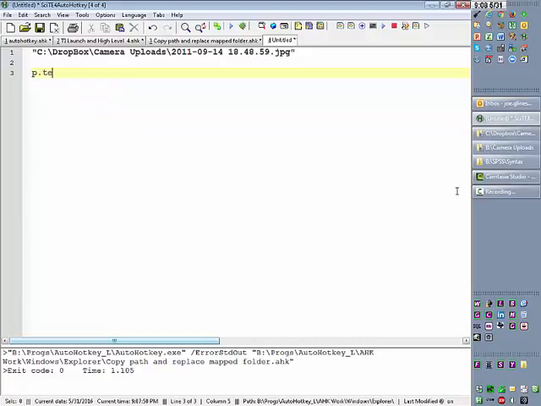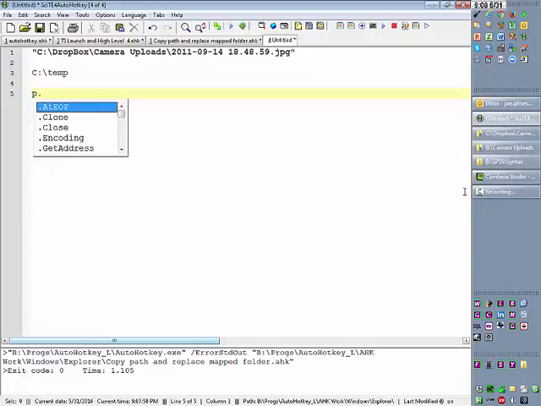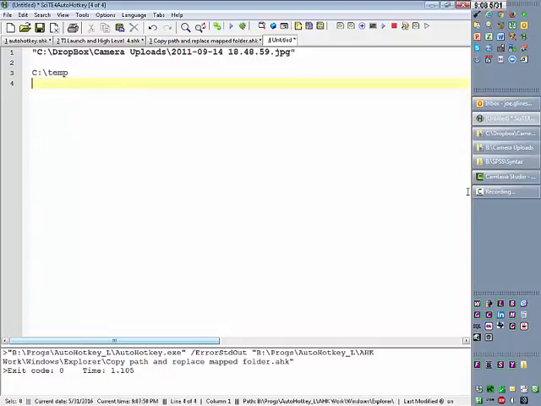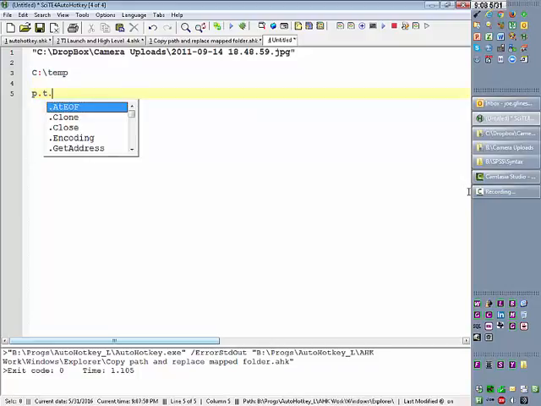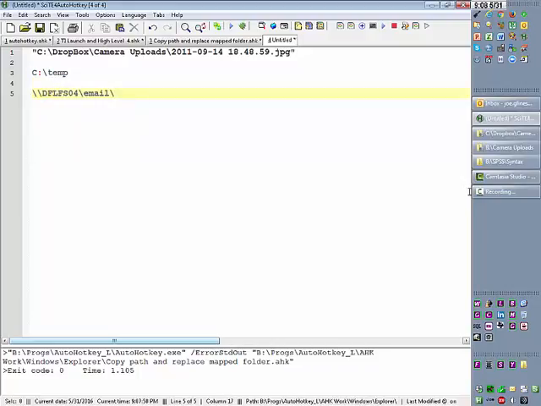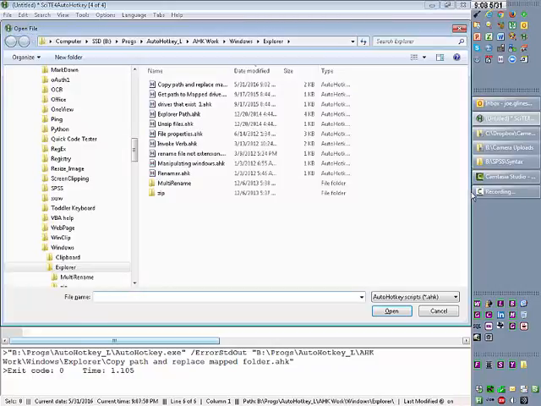P path temp, right? And see it added the C:/ and return. Or I could say P dot T dot email, and so that's the path to my email network drive, right? And the point being is you could be in here and say P dot T dot email, and it's going to put that path there. I can hit open. I'm not on my network drive at work, so it won't work.